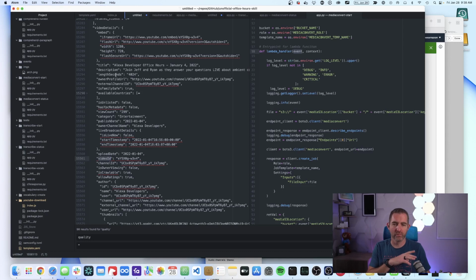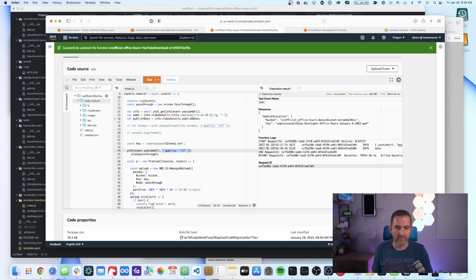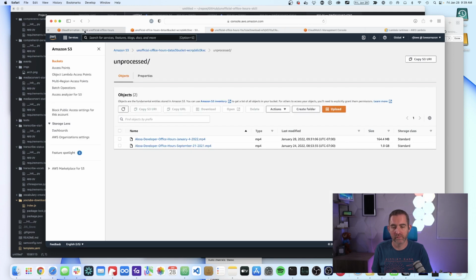And the nice thing is we can iterate on this. So if later when we're developing a skill, we want more metadata, great. Just go back into this function and start saving more data. The problem is once we start processing videos and we don't have that video, but we'll have to just figure that out. Awesome. Okay, so this finished. Let's go here. My bucket. Please be a bigger size.